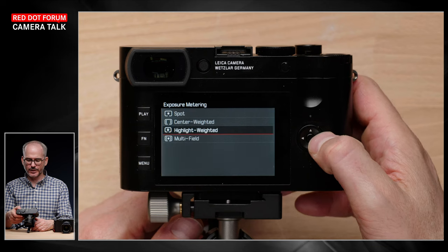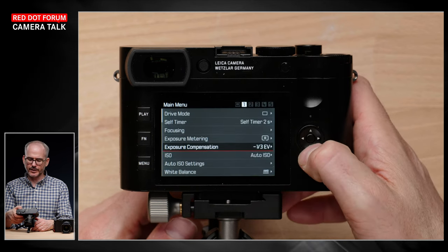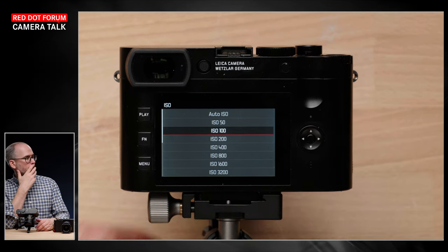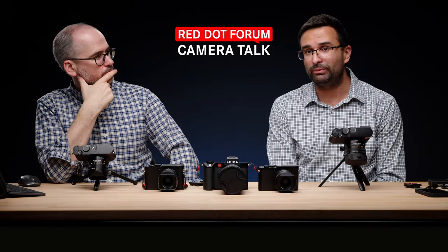And then exposure metering is still highlighted. Let's say we, you know, minus a third. Let me talk about something while you're making a few changes here. Someone asked if you could import a user profile from someone. Yep. You can, because you can export these profiles to a memory card.